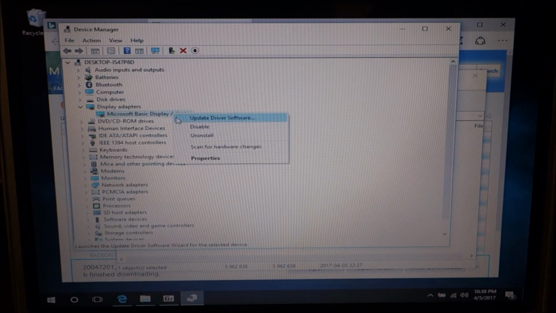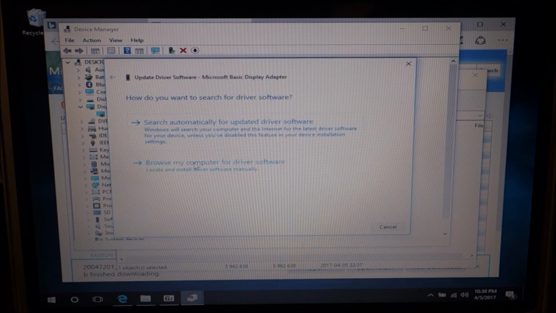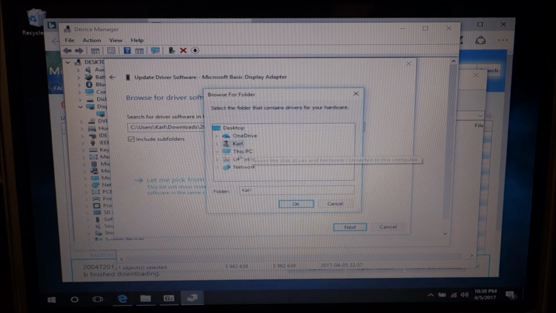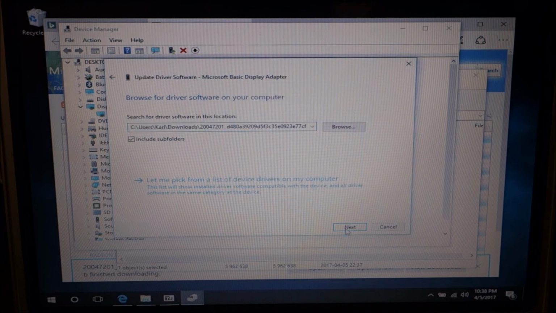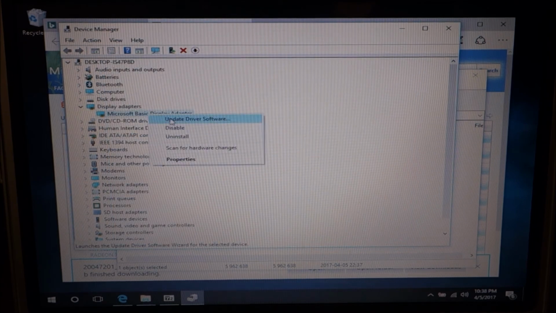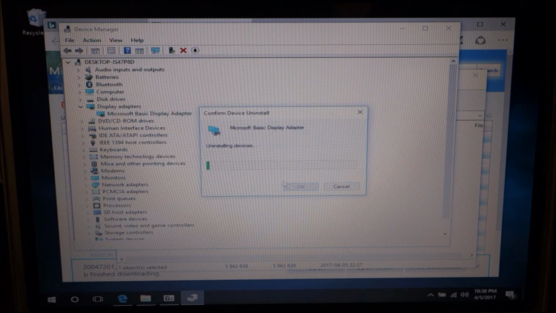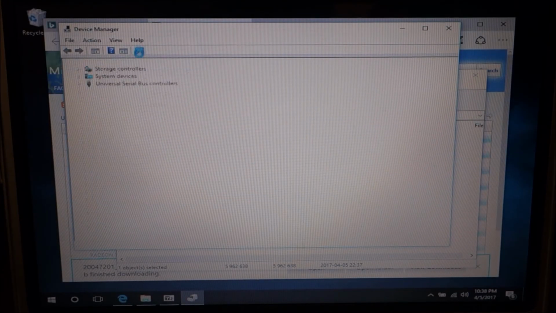Alright, so here is attempt number 2. Update driver software, browse, myself, and downloads, and this one. See what this does for us. So let's uninstall and scan.